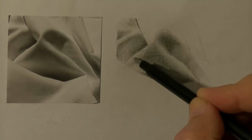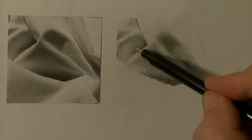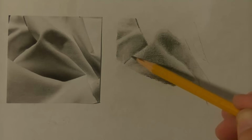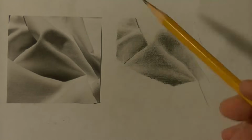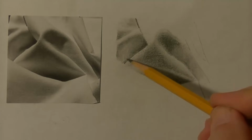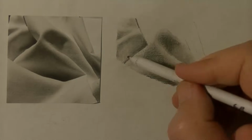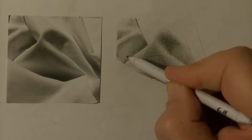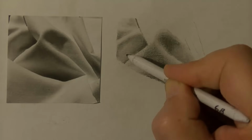And if I was going to save this as a masterpiece, I would work this thing to perfection. It's just one of those things where you have to be really, really patient with your work. If you want to achieve realism, you're going to have to spend a lot of time on very small, mundane things. And this particular drawing here, though, I have no intentions of framing it or anything. This is being done strictly for you. So I'm not pushing it to total realism, but I'm giving you everything that I believe you need to know to draw fabric, folded fabric.